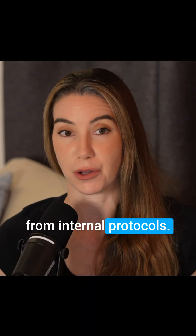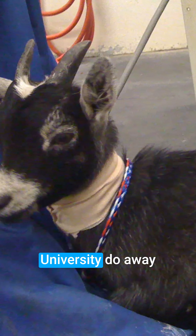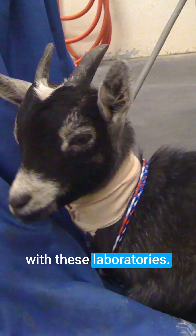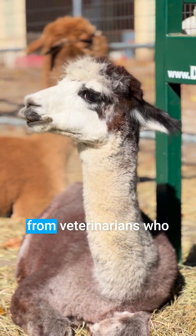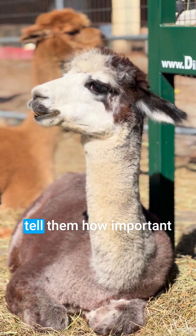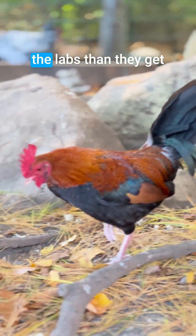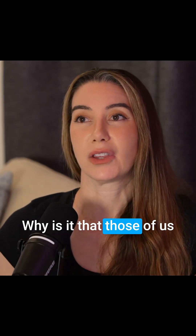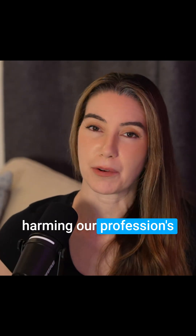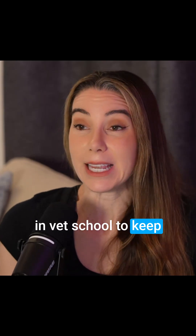We have more effective ways of teaching surgery. I would like to see Washington State University do away with these laboratories. The problem is whenever we raise awareness about these labs, the deans get more emails from veterinarians who tell them how important terminal labs are and that they should keep them — more than from veterinarians asking for their removal. Why is it that those of us who have come to realize these laboratories are harming our profession's reputation as caring advocates for animals are so quiet about this? Why aren't we the ones to reach out? Because we learned in vet school to keep our mouth shut?